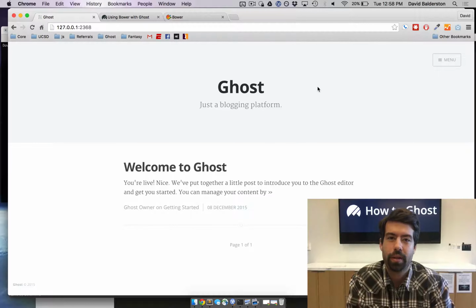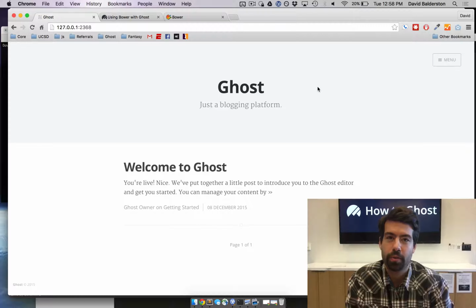Now Bower is a great way to install different packages and update different packages without having to go and find the latest one, download it, unzip it, throw it in a folder, all that kind of stuff. Bower does all this for you. You can tell it which ones you want, you can get the latest, you can customize it like that, and just make things a lot easier to update a lot of packages rather than manually doing each one.